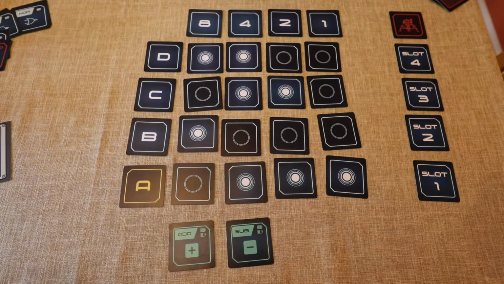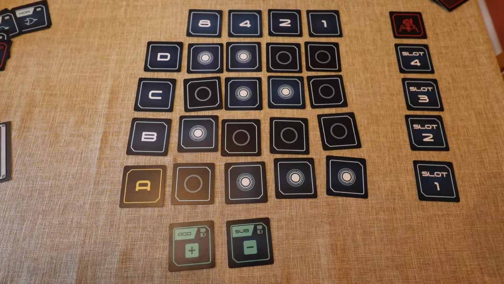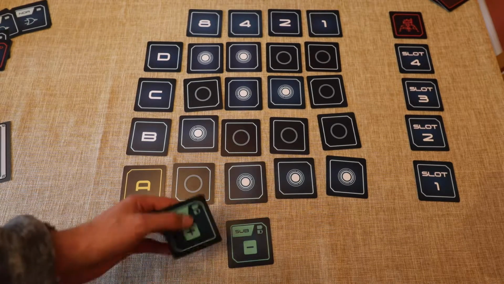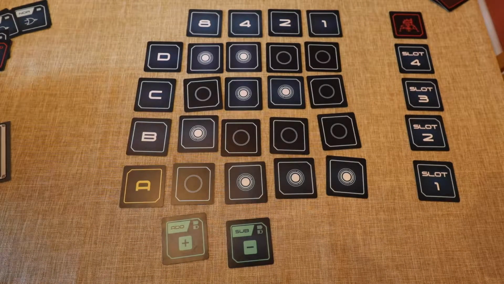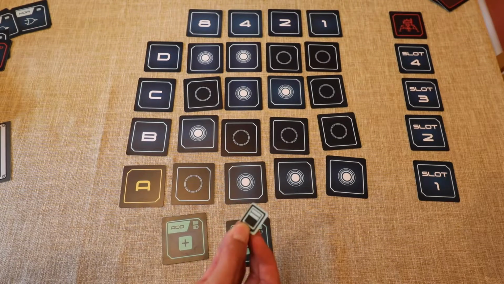Subtraction would just be the exact opposite of that. You take every one from the other, the result goes into the second register. One thing I forgot to mention, these are 1.5 units. So with your energy, you would just have to take one away and the other one you would flip over.